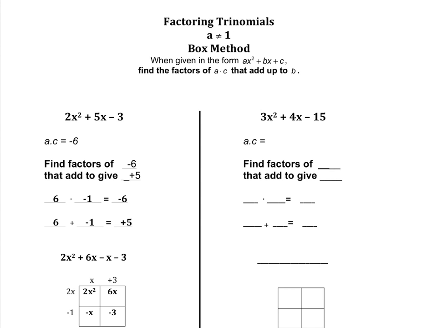Now we will learn how to factor trinomials using the box method, which is a method that you might be familiar with and learned in Algebra 1, because this is how factoring starts in Algebra 1. Now, when do I use this method? I use this method when I have a trinomial, which is 3 terms, and when x to the power 2 has an a, which is a 2 in this case. So if I have a trinomial and the x to the power 2 has an a, then I can use the box method.